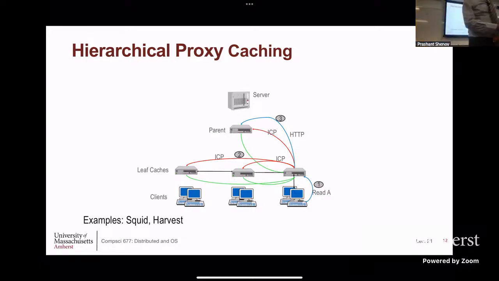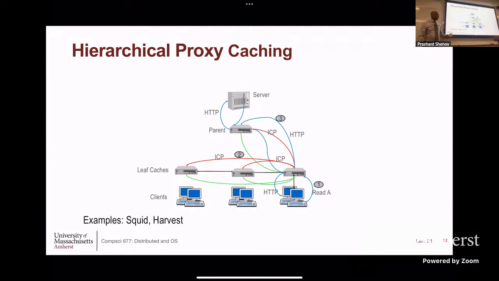Okay? So because the parent has already said it doesn't have it, it's going to send an HTTP request to the server. The server will send the response back to the parent. The parent will send it back to the cache. The cache will send it back to the browser. Okay? Is that clear? What's actually happening? Okay, so that basically is how you are going to handle misses.